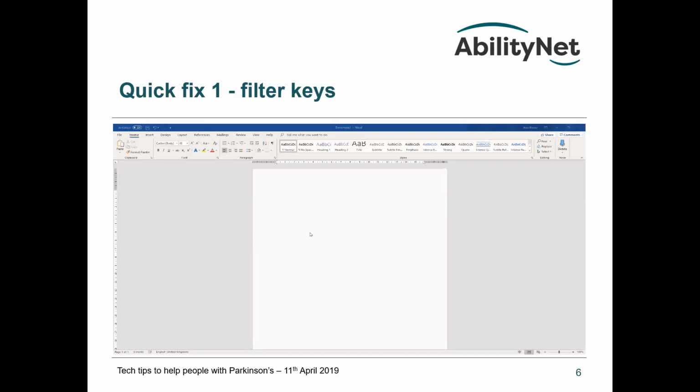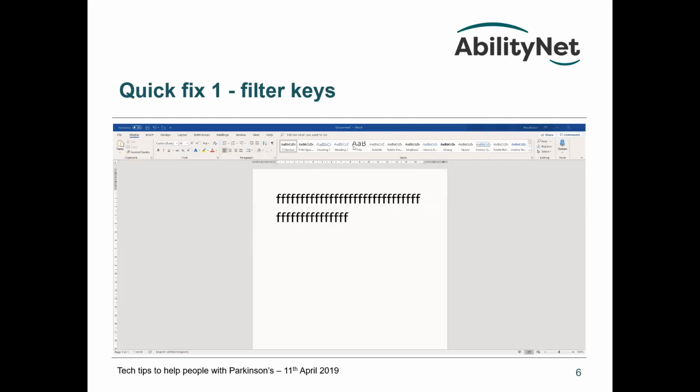So what we wanted to show you was how easy it is to change it. You can see here, I've got lots of Fs, and I don't want lots of Fs. Really and truthfully, what I want to be able to do is hold my hand on the keyboard for absolutely ages and only get one character.